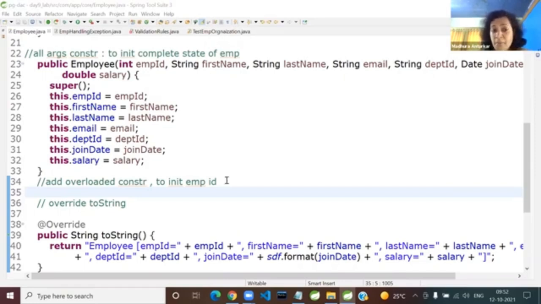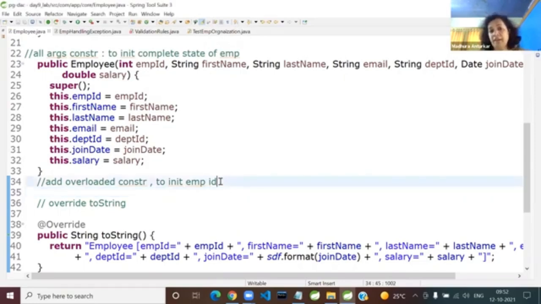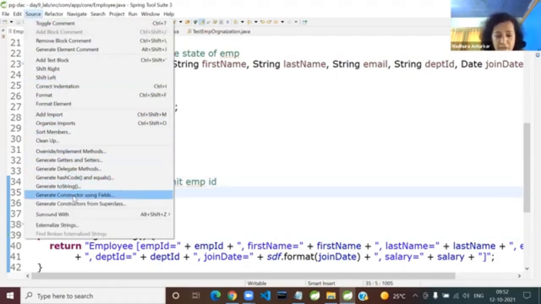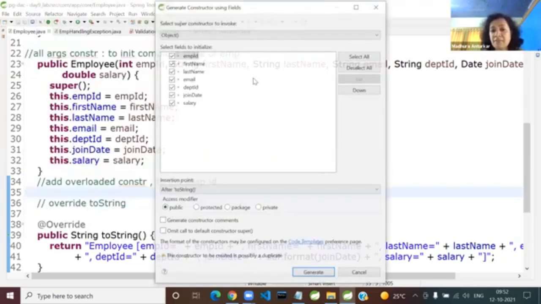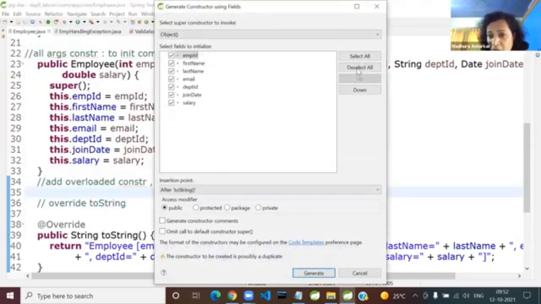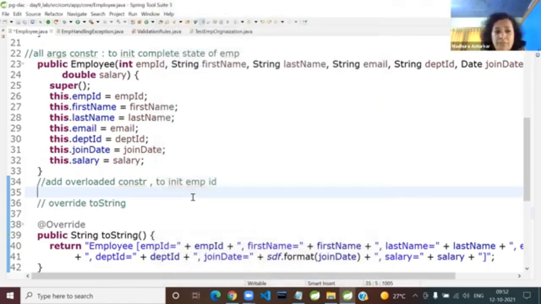You should be able to write it in the middle of the night. So if you're comfortable, don't waste your time. Source, generate constructor using fields, deselect all. The one you want to select is employee ID. So select only employee ID, or if you want to write, you can write that much code also.